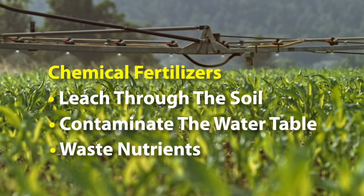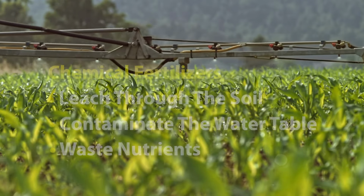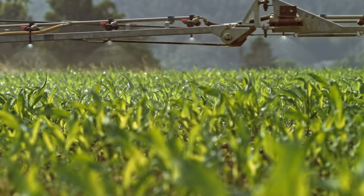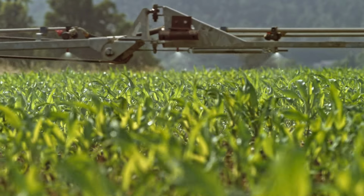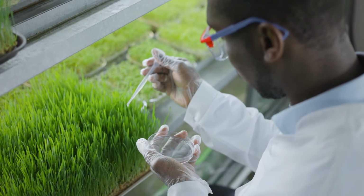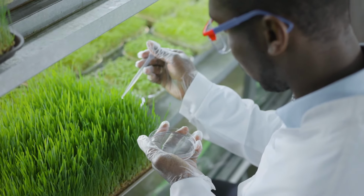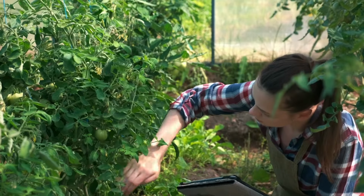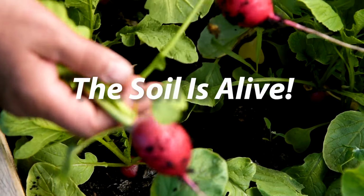The notion that plants will look good and be healthy if we add the right mix of nitrogen, phosphorus, and potassium to the soil is yesterday's view. Marketers have claimed chemistry creates a better life. However, our greatest opportunity for a better life through better soil health is to leave chemistry behind and move toward biology instead. The soil is alive.